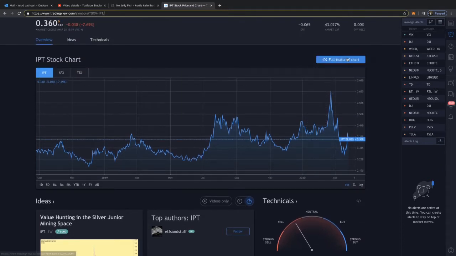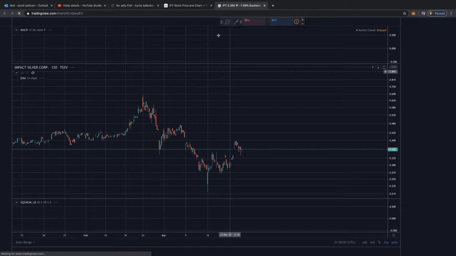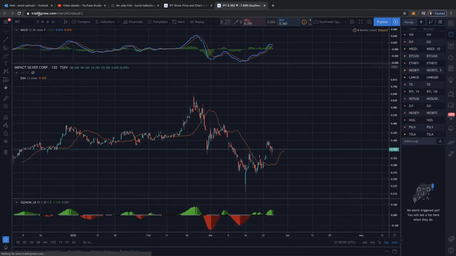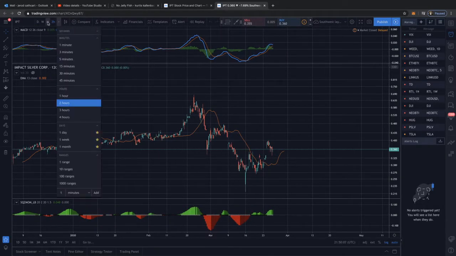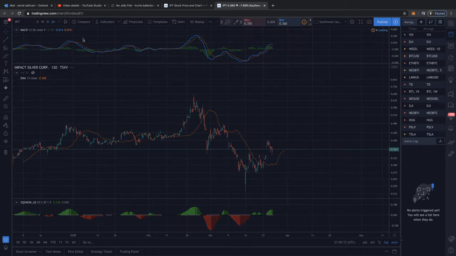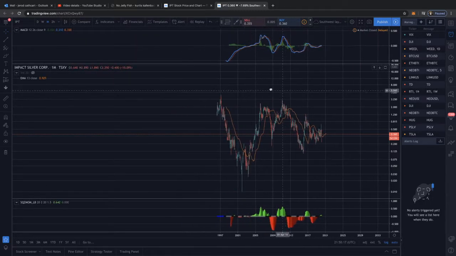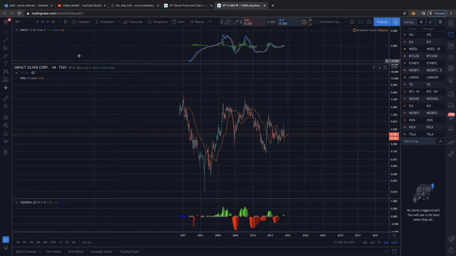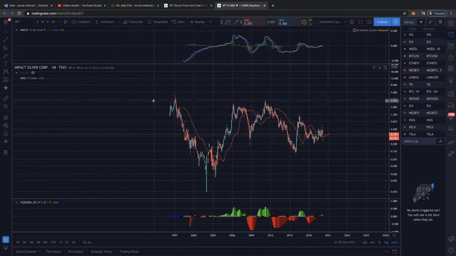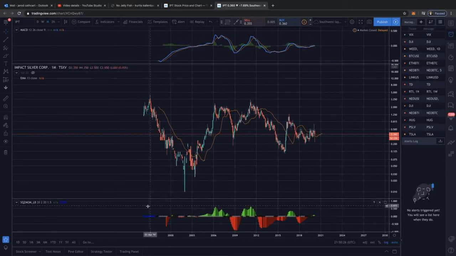But we're going to take a look at the technicals. So I'm just going to pull up the full feature chart and see what it looks like. So the first thing is deciding which time denomination we want to have our candles represent. So usually I always take a look at more of a long term and then look at different time frames. So right now each one of these candles is representing a month, and we can see that this data is going back all the way to 1997.